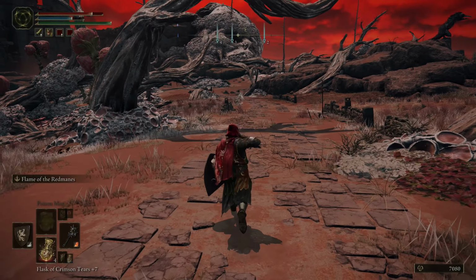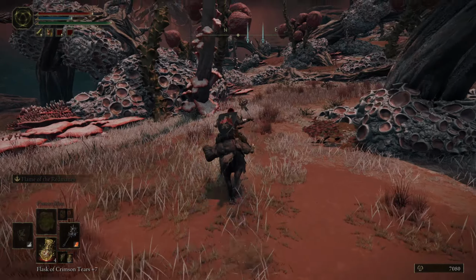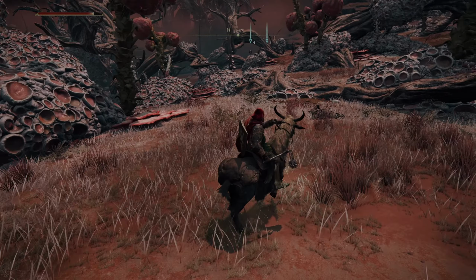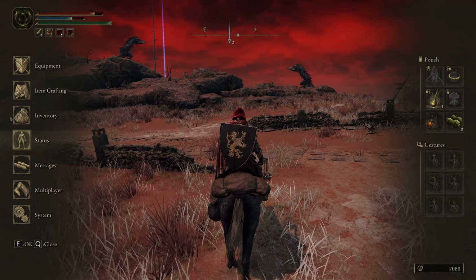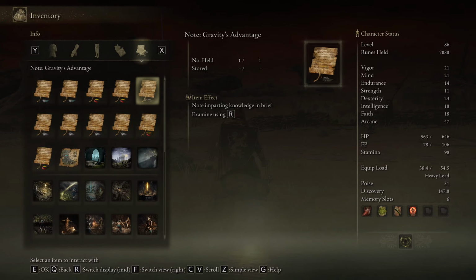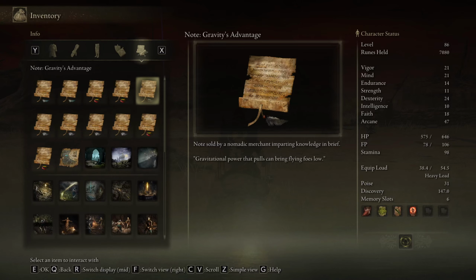The question is just, how do we know if we already solved one of those puzzles or not? We pick this up, and then it says, go this way, go that way, and this stuff happens. Like this one was black over here. Gravity's puzzle. Notes all by pneumatic. Gravitational power that pulls. You can bring flying foes low.